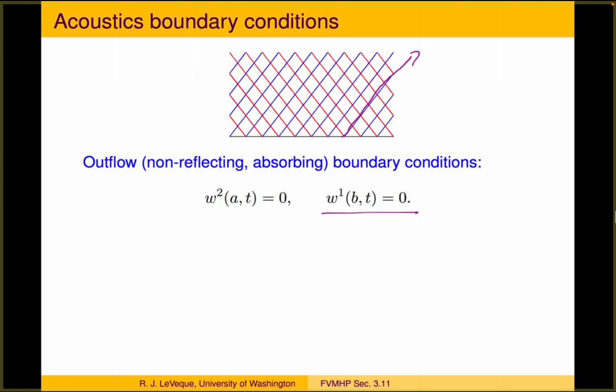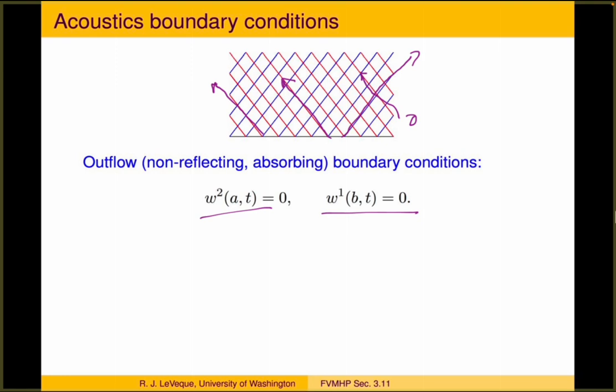So at the right boundary, we want W1, the incoming characteristic variable, to be 0, so that there are no waves coming in from the right boundary. There might be waves going to the right from the initial data, but from the right boundary, these waves all have strength 0. And similarly, coming in at the left boundary, if we have an outflow boundary condition here, we want whatever's flowing out along the 1 characteristics to simply leave the domain. We don't want anything to flow back in, so we could just set W2 equal to 0.